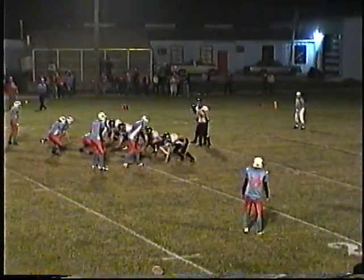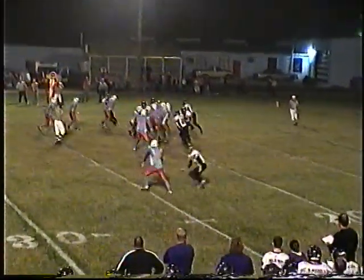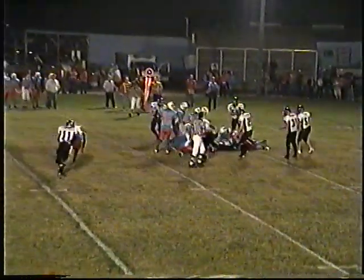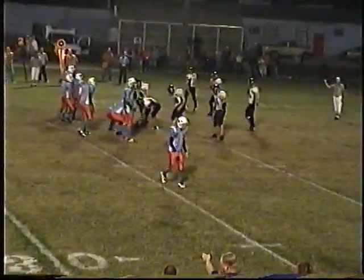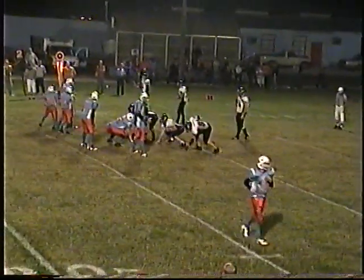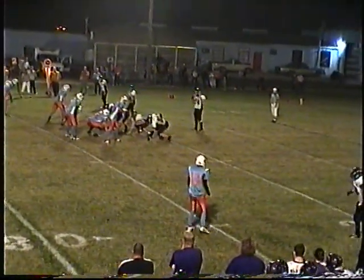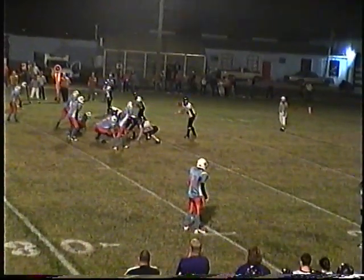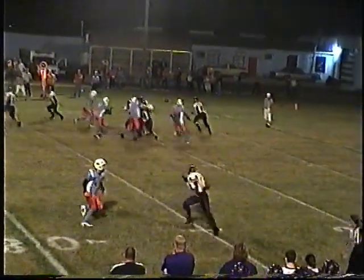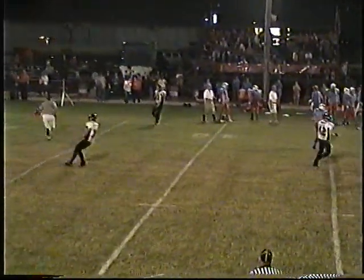Shady back in shotgun formation. You've got to think they're going to have to open up the offense if they're going to get back into the game. Big handoff, Shady keeps it. Shady sets up shotgun now. Swings to the left and receives to the right for Williamsburg. Shotgun formation. Maybe Russell moves over to the right side. Shady looks, fires, and it is incomplete.